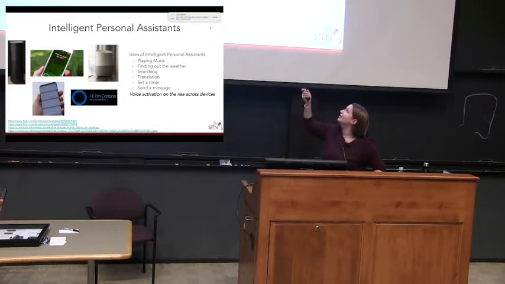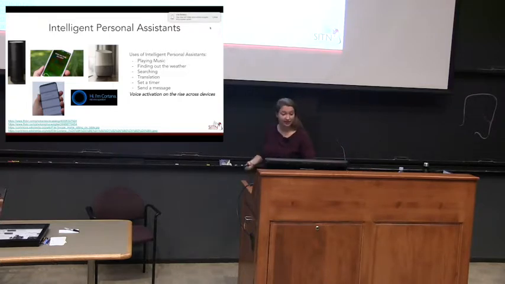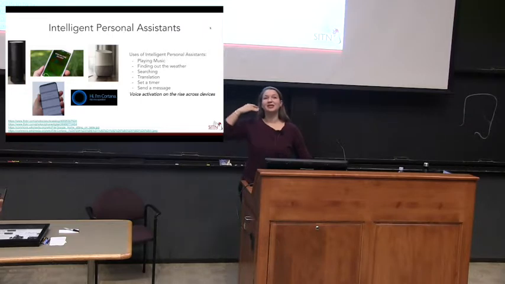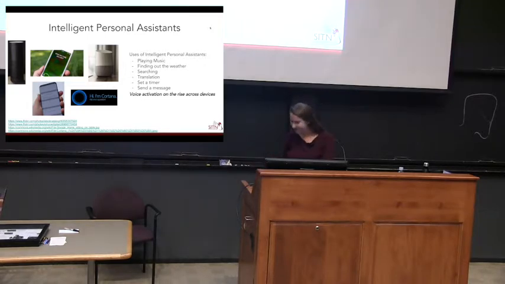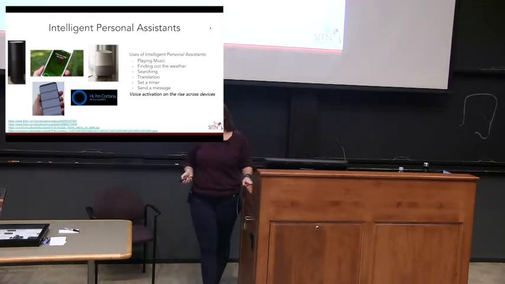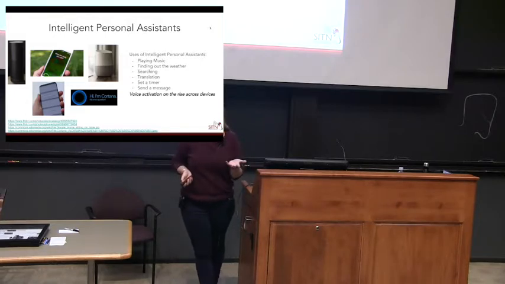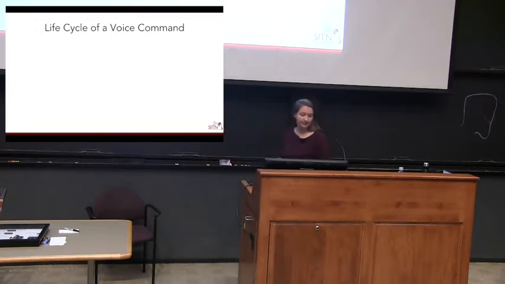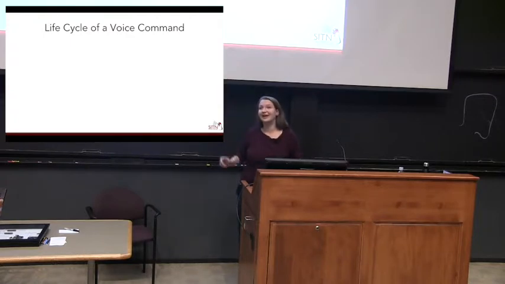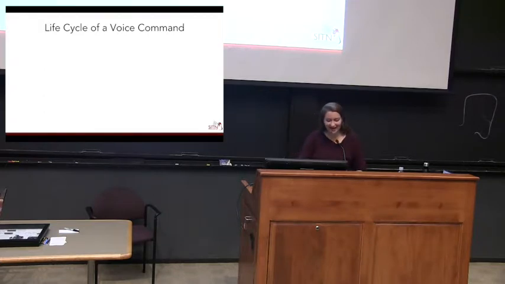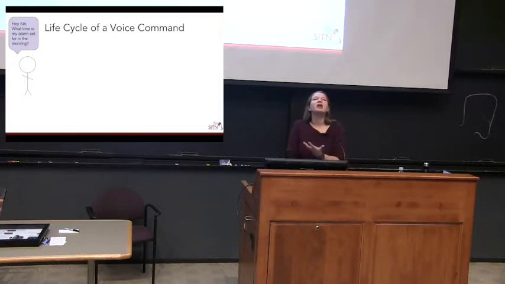And obviously there are a lot of different interactions that you can have with an intelligent personal assistant. It can be quite convenient, and as speech recognition gets more and more effective on your mobile phone, it will become more convenient, hopefully. So what I want to do now is just do a bit of a walkthrough of what happens when you ask Siri a question. So one question that I ask pretty often is, hey Siri, what time is my alarm set for in the morning? Because usually I change it right after that. But the idea is that I'll ask Siri this question and I'll get a response maybe a couple seconds later. There'll be some delay. And what actually goes on in those 2 seconds?